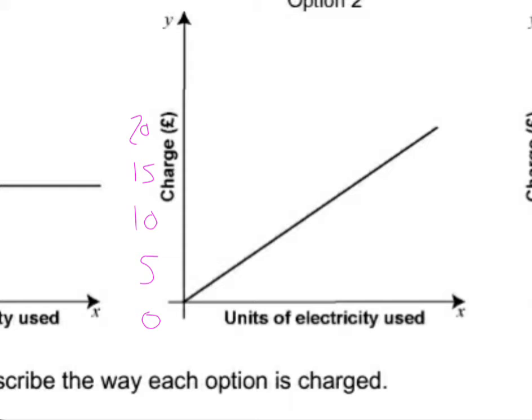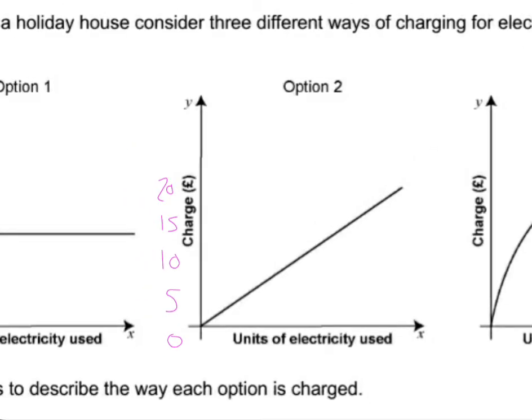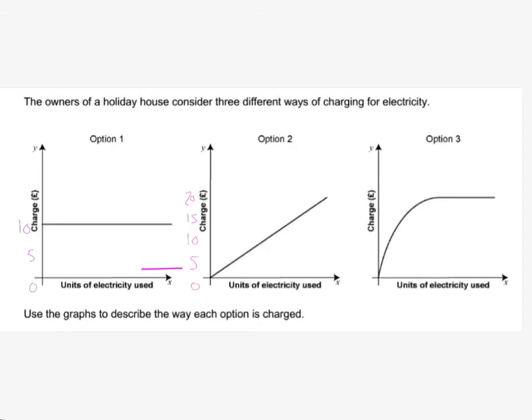It means when the units of the electricity increase, the money will increase with it. So each time you use more electricity, you're going to pay more money for that. This means that electricity and the charge of electricity are in direct proportion with each other. The more electricity that you use, the more money that you will pay. And what describes this? The steepness of the line, because the line is not horizontal as the one here. The line is steep now.